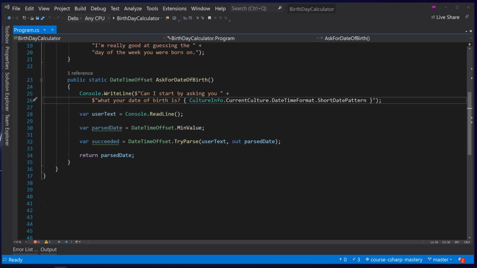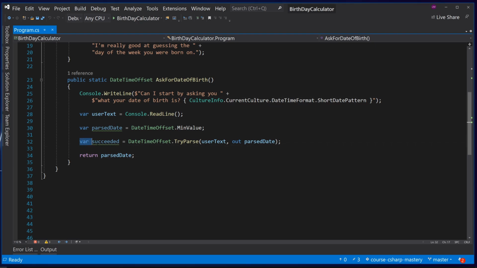Let's dive into some code and learn about if and else statements. In the last lesson, we made use of the TryParse method. This is good and it allows us to safely attempt to convert the user's text into a valid date. And if it is invalid, instead of our code crashing, we simply get a Boolean result from the TryParse method. However, we now need to do something different in our code if the parse fails, and return a result if it succeeds. This is where the if and else statements will come in.